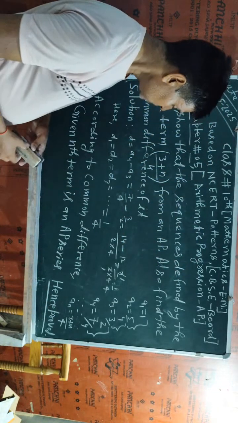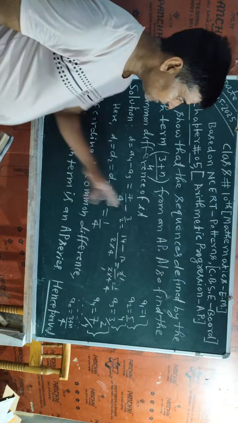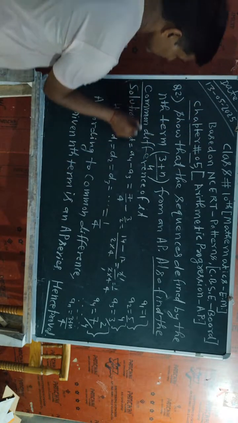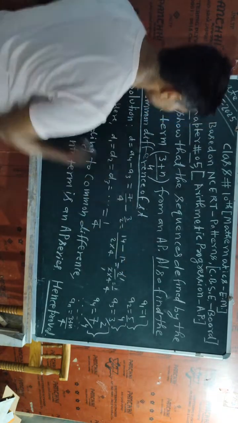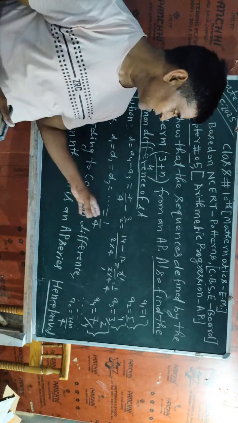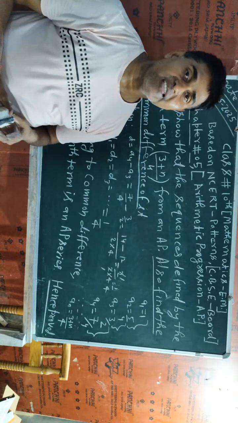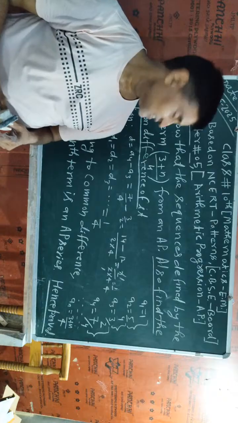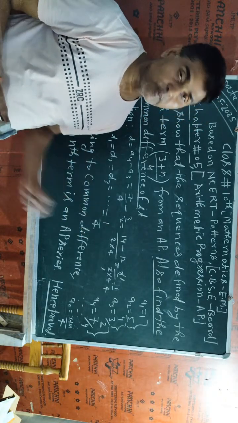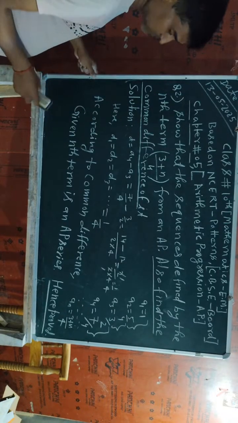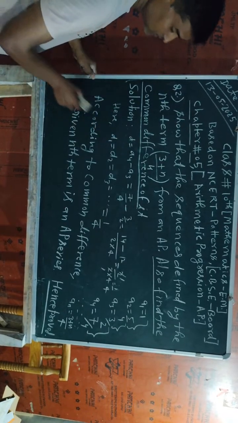Okay students, after explaining it, the second part is also available here. I will also give its solution. Find the common difference. Also find the common difference of it. It means we have to find the common difference of that nth term. Already I have obtained the common difference of that, that will be 1 by 4. So here I will say the solution of the second question which is available in the given question.